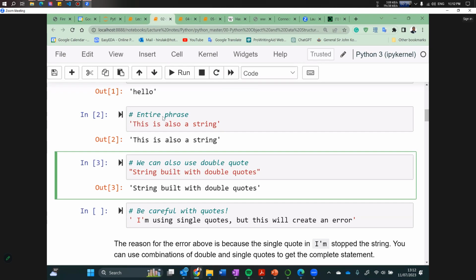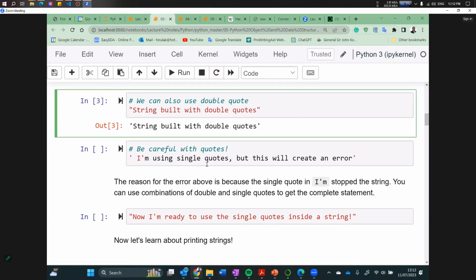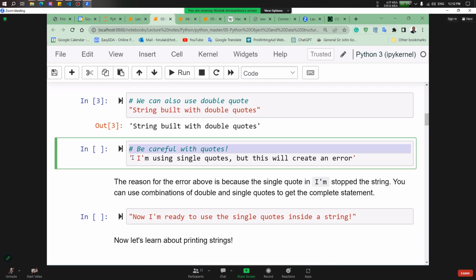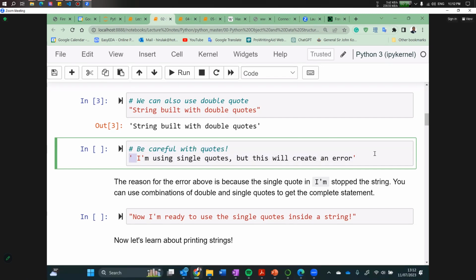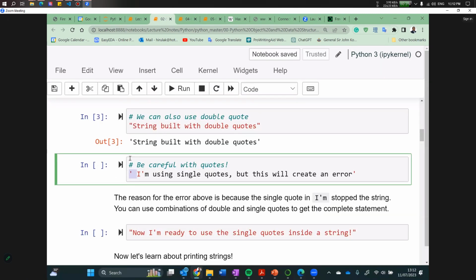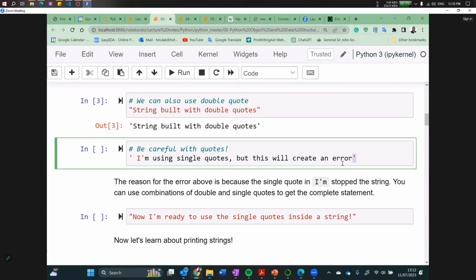Okay. So this next one is a little bit tricky, right? See that I have used single quotes, but in the middle of this sentence, there is another single quote. So Python will get confused, because it doesn't know what is the start and what is the end.